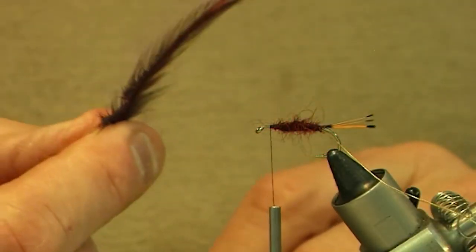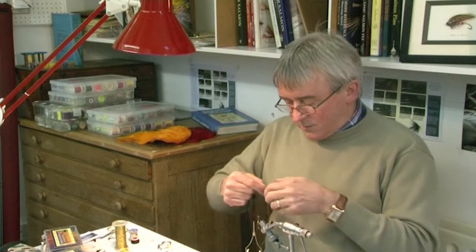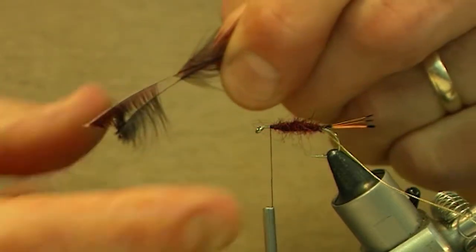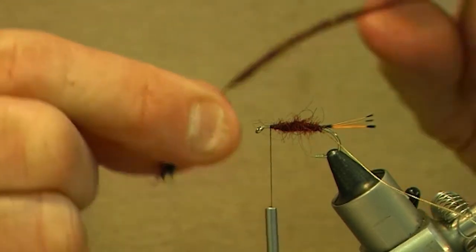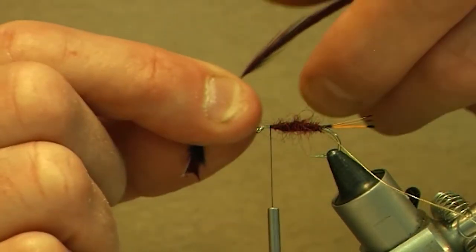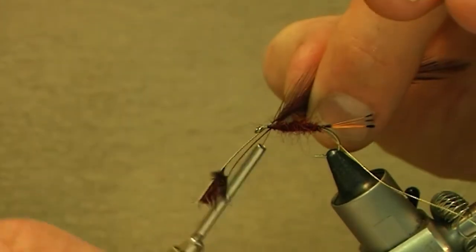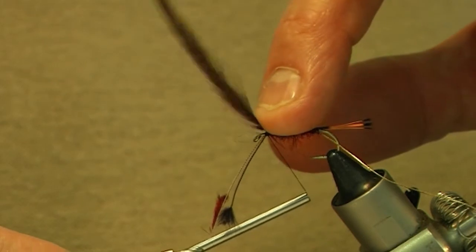We tie them on together, and as a tying-in point we take the two hackles and have them so the fibres are roughly the same width, because they need to look the same width when we tie them on. We clear off the flue at the base of them together, then tie them in together. I like to put the claret hackle on top or to the front. So we tie them in just halfway between the body of the fly and the hook eye — claret hackle to the front — with three or four turns, then push them over gently and take two or three tight turns at the back.